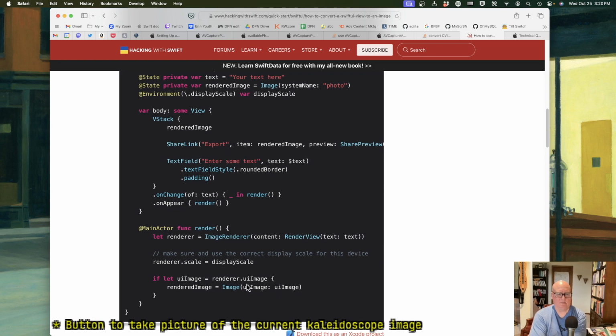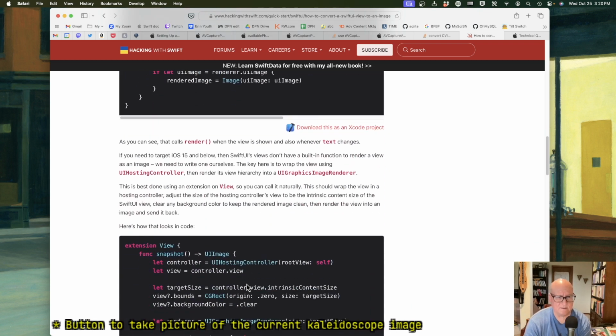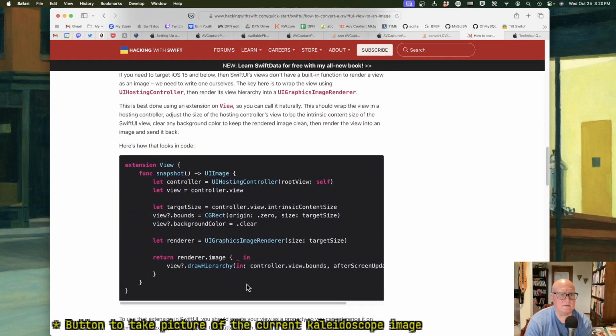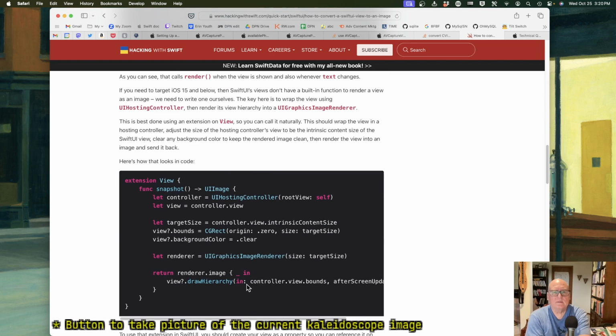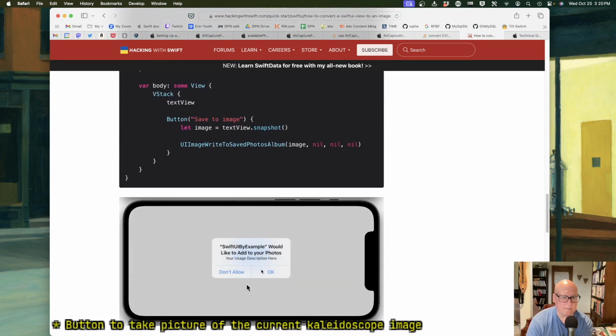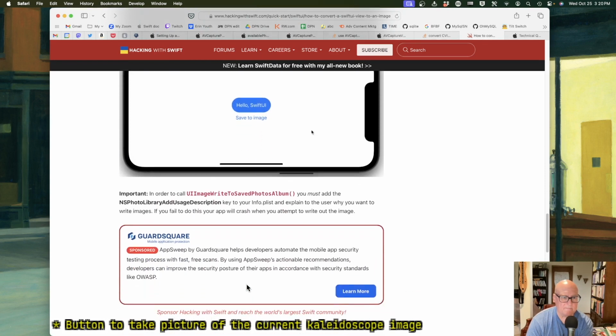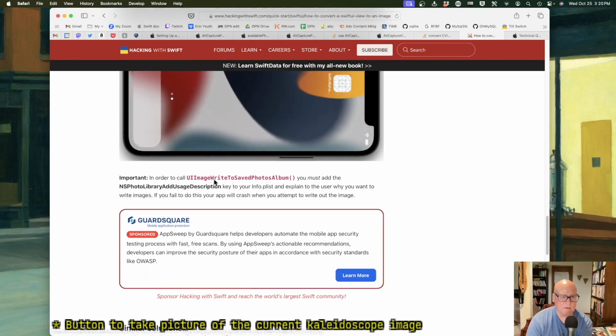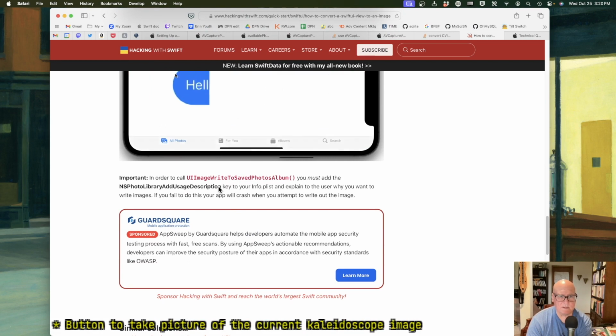Okay. Render image. It feels a little weird. Oh. You need to target iOS 15 or below. They don't have a built-in view function. Okay, that's old. UIImageWriteToSavedPhotosAlbum, must add the key.